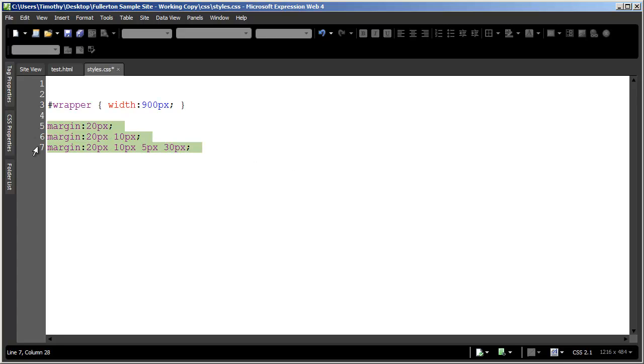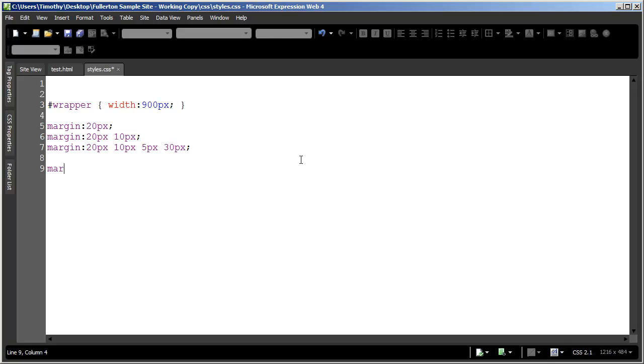So there are several possible ways to write the margin property. You can also specify the exact side that you're applying the property to and leave the other sides at whatever their default is.